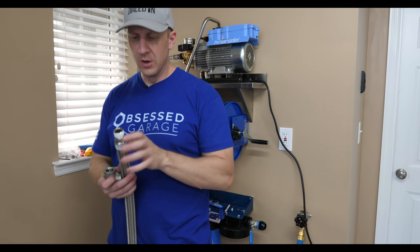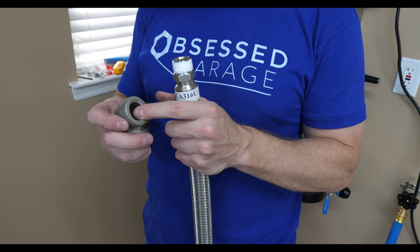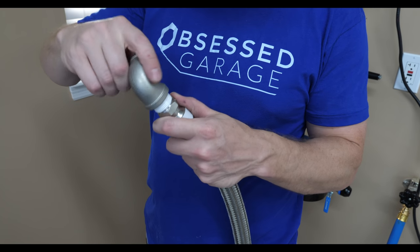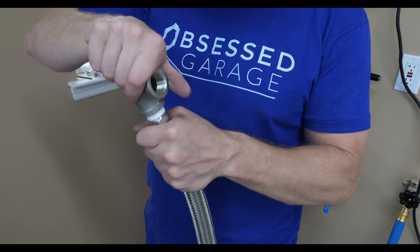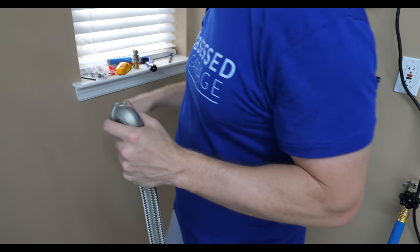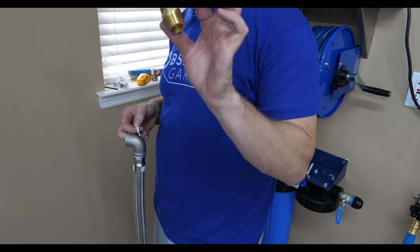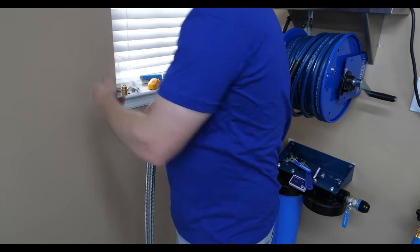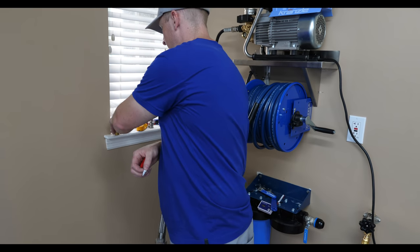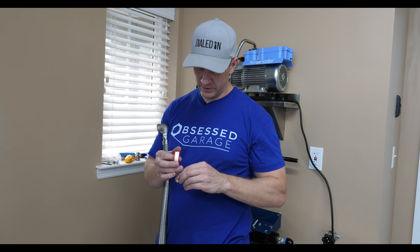So what we're doing is taking our, this is 3/4 inch NPT to 3/4 inch NPT. And we'll have to take some channel locks and torque this down in a minute, but I'm gonna give you just the basic idea and then I'll go torque everything. And then we're gonna take our brass fitting. The reason why I did brass here is that in stainless it's like $35. And you don't really see much of it anyway.